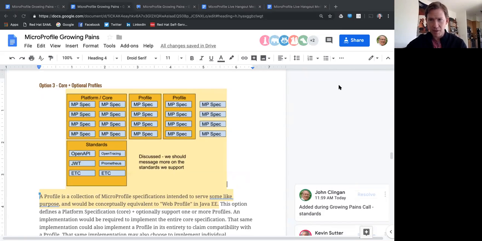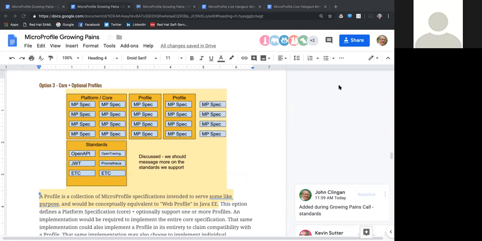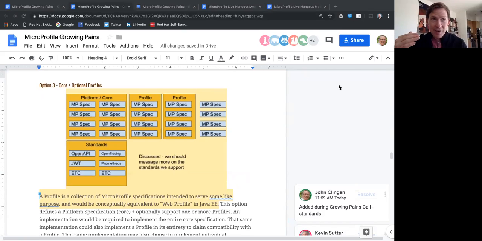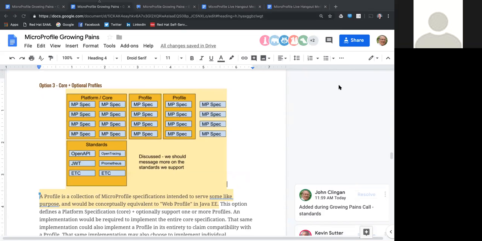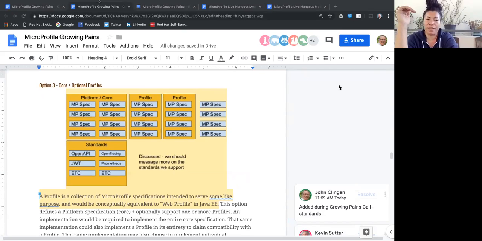Yeah, and we just need to make sure that we are not thinking of it as the last step, because if we think of it as the last step, we will be worried about it being forever, and we know that's not the way MicroProfile works. We are happy to make an interim step to get forward, knowing we can take more steps. Yep. Okay, so do we agree that we will push this and be transparent? If we are not going to push it and be transparent, I'm not going to be joining the next calls, because it's irrelevant to me, and it seems that we're weak to not be able to handle it.